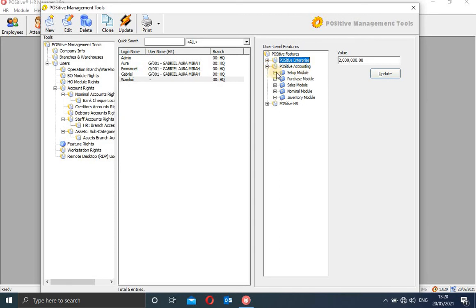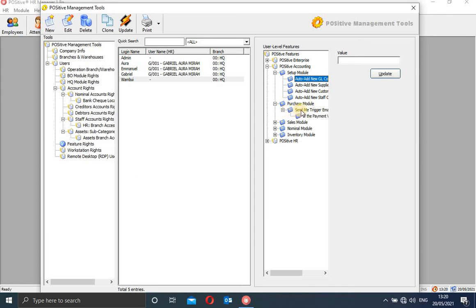Likewise also to the positive accounting here, you can see these are some of them. You can raise the GL, you can also add new suppliers, you can add customers. Like if I click that, the value of suppliers, the value of customers, you can put those limits there. And then also the general age of customers, you can put those limits there. So you put a limit, and then you can also indicate here if you need a trigger email to be sent to you. You simply indicate here and then you put 1.